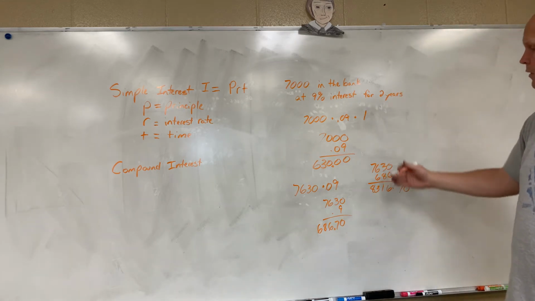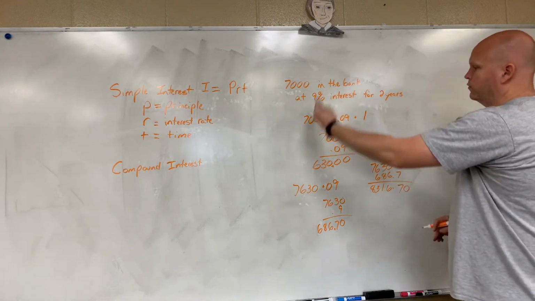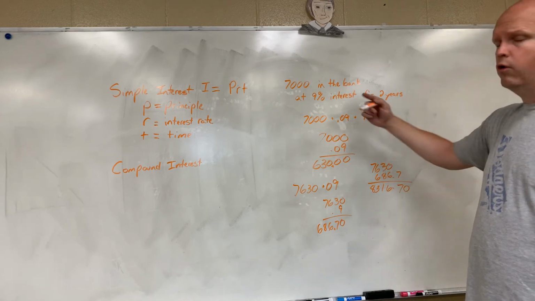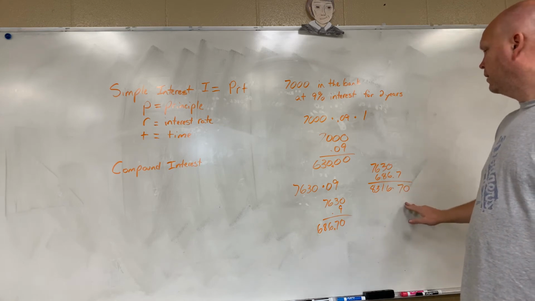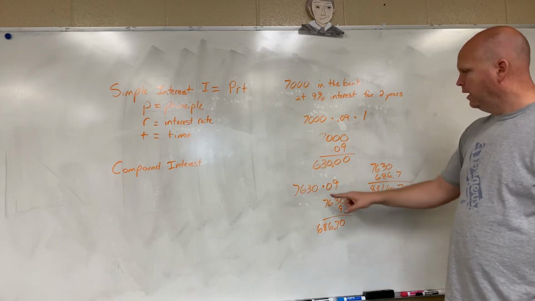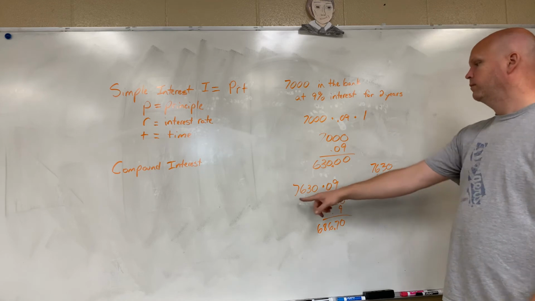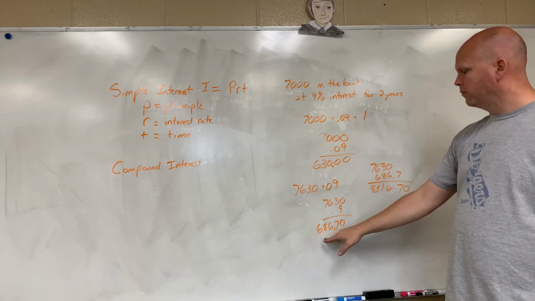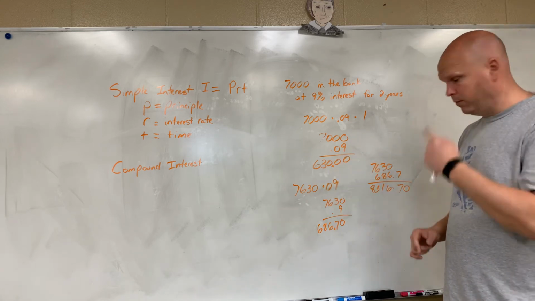If it said for 3 years, you take this number times 0.09. If it said 4, you just keep adding it and doing the new number times the interest rate over and over again until you are done. So it can be time consuming, and recognize when you're doing it to make sure you're not making a mistake. Every time I did it, I'm getting a higher amount that I've earned because I'm doing it off a larger principal. So when you multiply, if this number was smaller than the first time I did it, then I've done something wrong. My math is wrong somewhere.